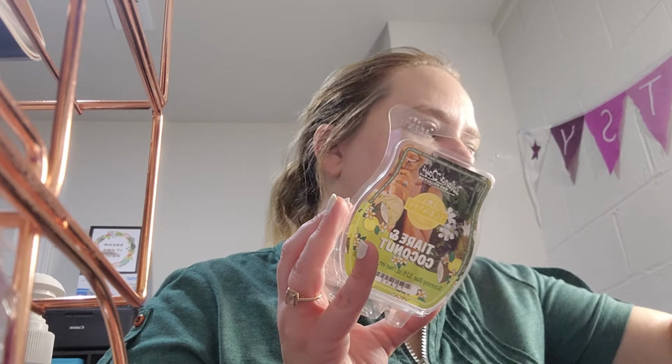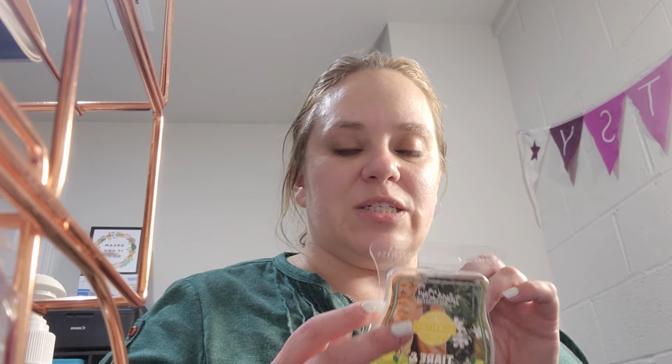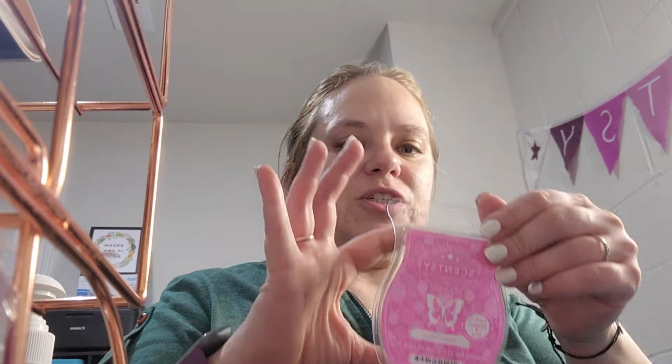Basement, Tiare and Coconut. Silky tiare flower and coconut, and the breathtaking sparkling citrus sunset. Tiare and Coconut, so I got two bars of that. Then a bar of Candy Orchard. In my entrance, a cloud of sweet spun sugar mixes with sweet raspberry and warm vanilla in a candy-coated fantasy.